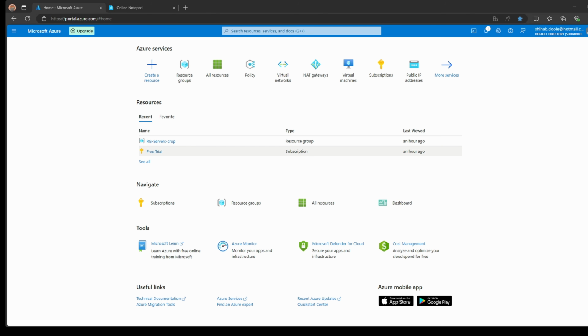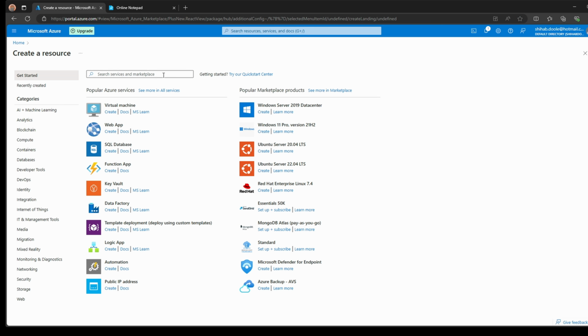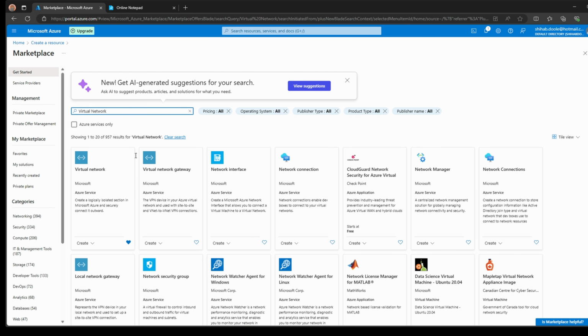Okay, now let's go ahead and create our virtual network. If you're on the first page of Microsoft Azure, you will see on the left side a create a resource button with a plus sign. Click that, and you will get a bunch of categories. In here, type virtual network, and you will see virtual network.